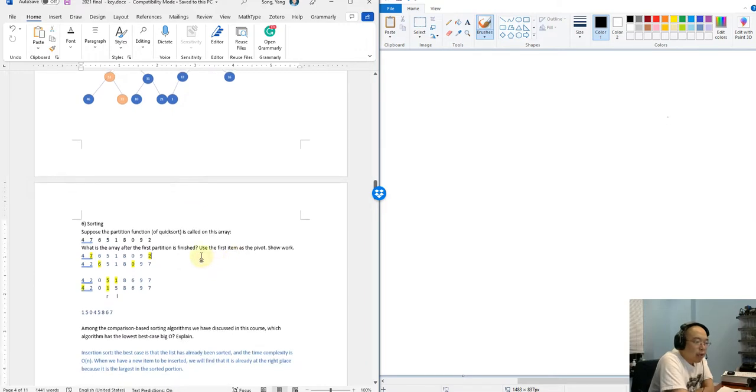Okay, so in the next one, we are doing a partition in quick sort. For the partition, we are assuming that we are using the first value as a pivot, and we have 2 cursors.